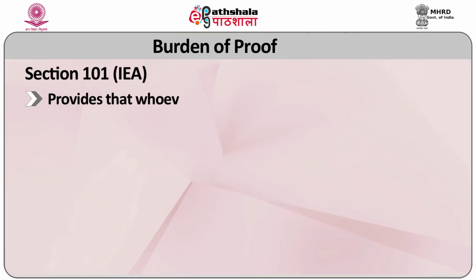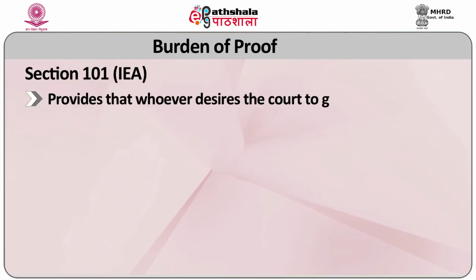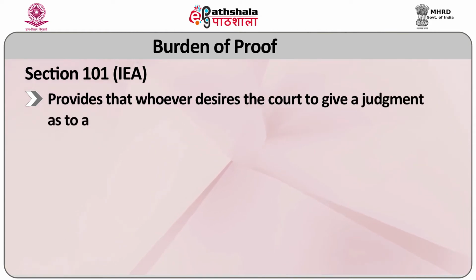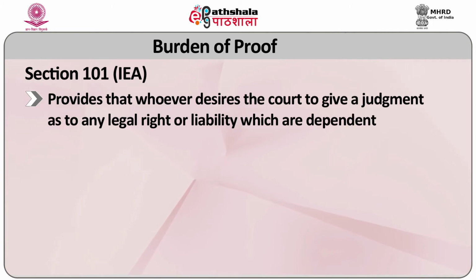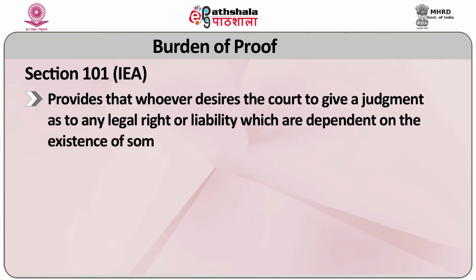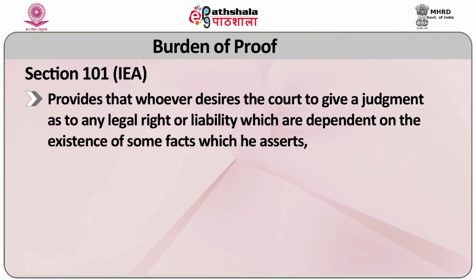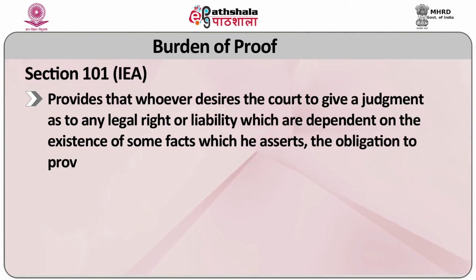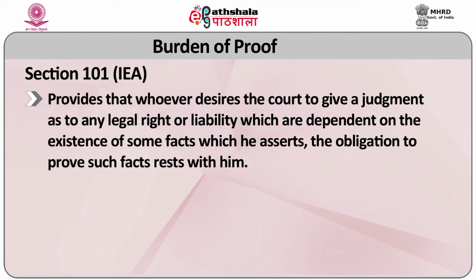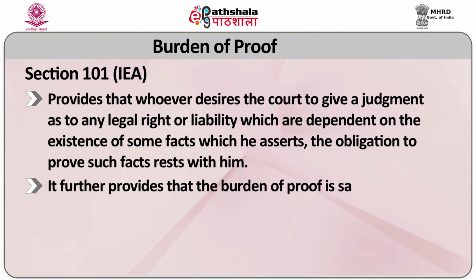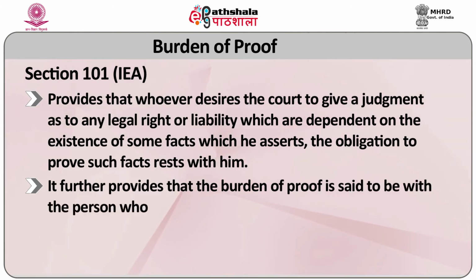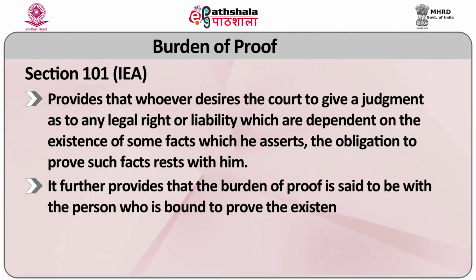Section 101 provides that whoever desires the court to give a judgment as to any legal right or liability which are dependent on the existence of some facts which he asserts, the obligation to prove such facts rests with him. It further provides that the burden of proof is said to be with the person who is bound to prove the existence of any fact.